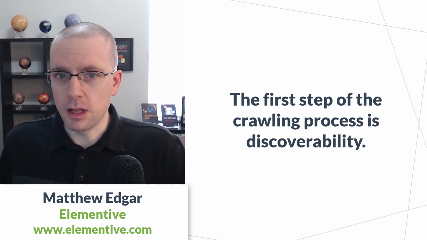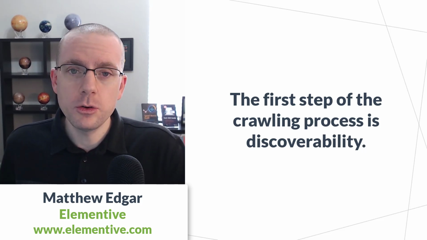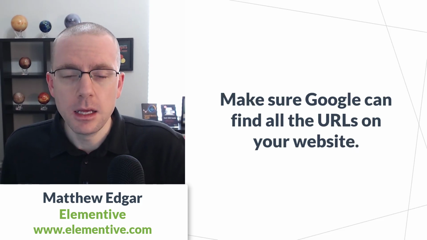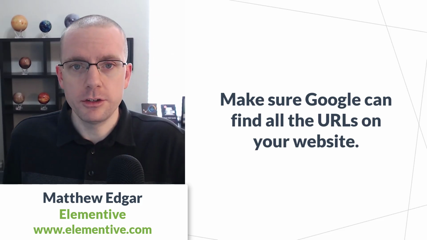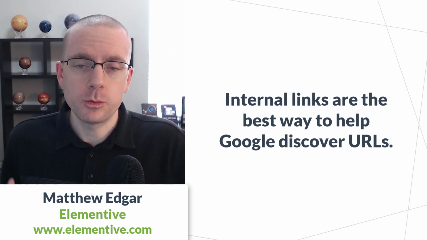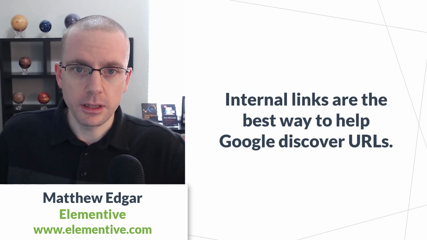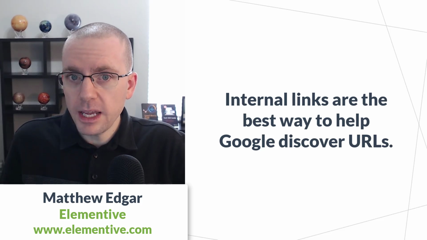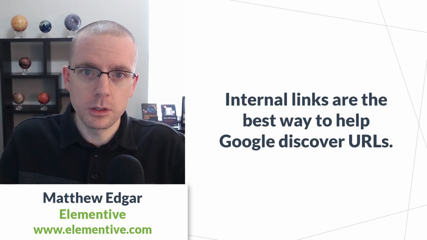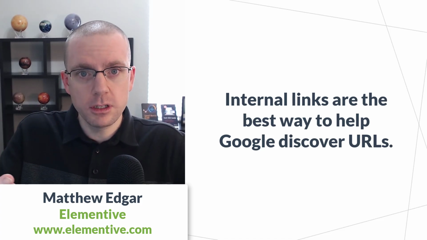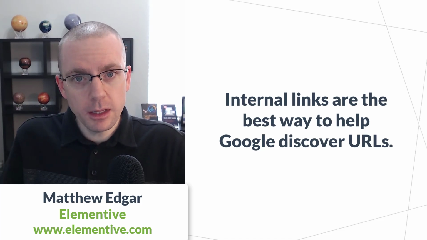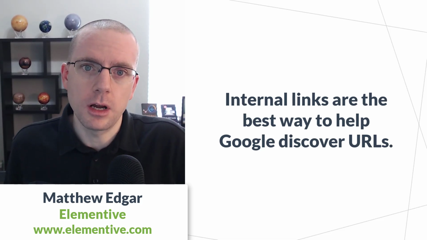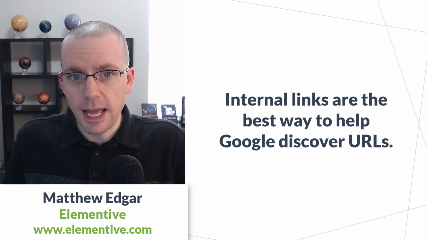As Google is out crawling the web, they're constantly on the lookout for new URLs that they don't already know about. So you want to make sure that you're doing everything you can to help Google find the URLs on your website. One of the best ways you can do that is with internal links. An internal link is a link on your website to another page contained on your website. For example, your website's homepage might link to your new blog post. Well, that link on the homepage over to the new blog post, that's a point of discoverability for Google to find that link, and then all of a sudden they'll discover that new blog post on your website. The more internal links you can have, the better.